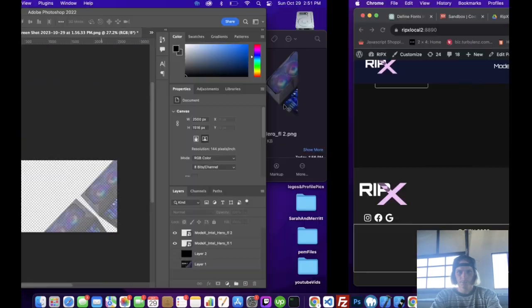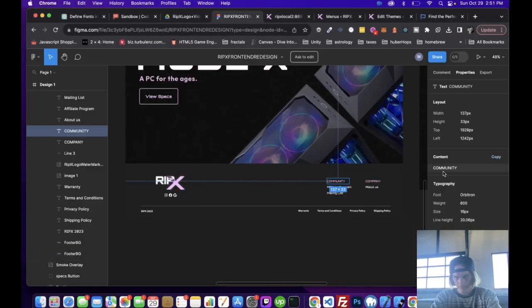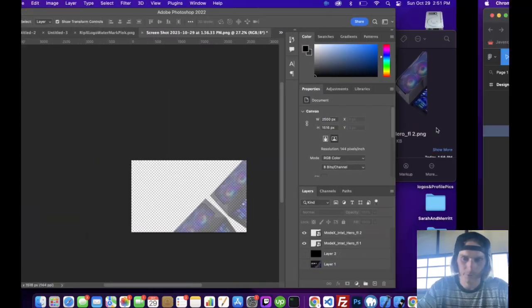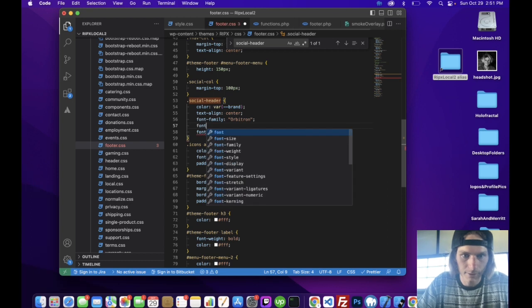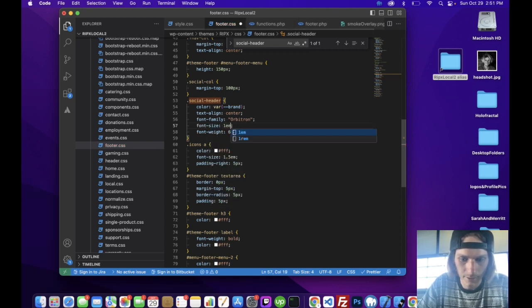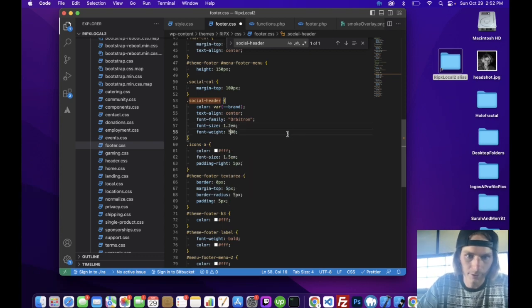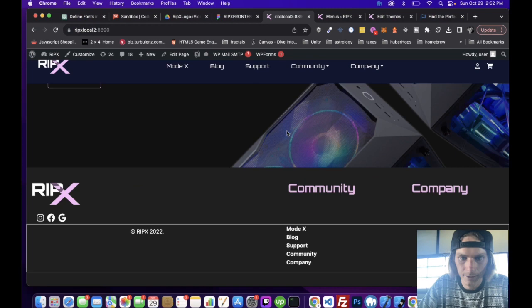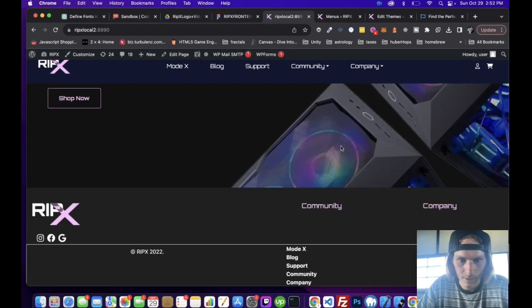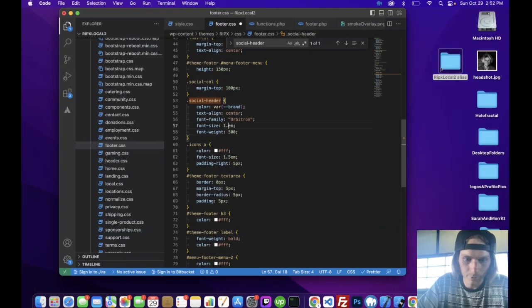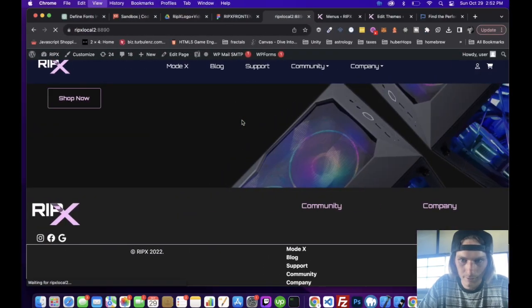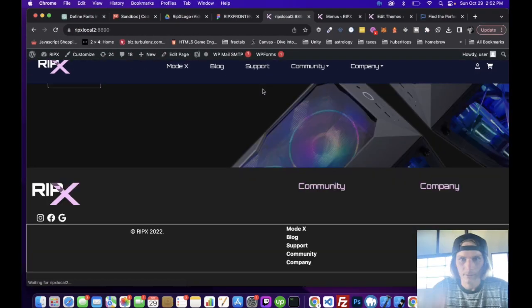Yeah. All right, let's make the font size on that smaller. In here it says 16 pixels, but we're using EMs in our design. Let's see, font size 1 EM, or maybe it's a little bit more than 1, maybe like 1.2, and let's do font weight 500. Make it a little thinner. Yeah, that looks better. Let's make them a little bit bigger, so like 1.4. And then we can add our menu items under there too.